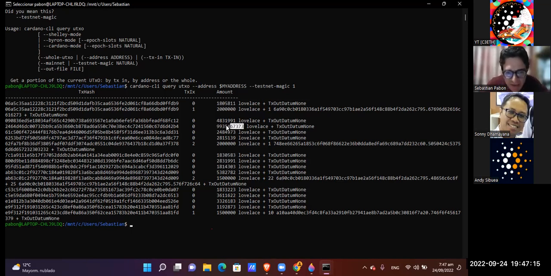Initially, I had only one, with 10,000 ADA, or 100 million Lovelace. Okay, those are all my UTXOs, or all my inputs at this moment. To build transactions, I can use any of them, whichever I choose.